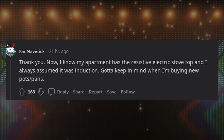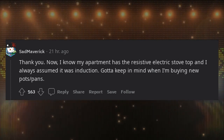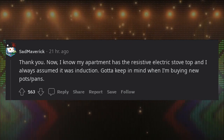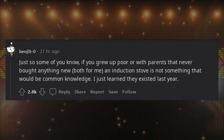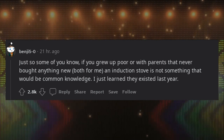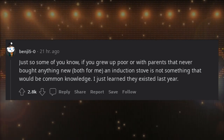Now, I know my apartment has the resistive electric stovetop, and I always assumed it was induction. Gotta keep in mind when I'm buying new pots and pans. Just so some of you know, if you grew up poor or with parents that never bought anything new, like for me, an induction stove is not something that would be common knowledge. I just learned they existed last year.